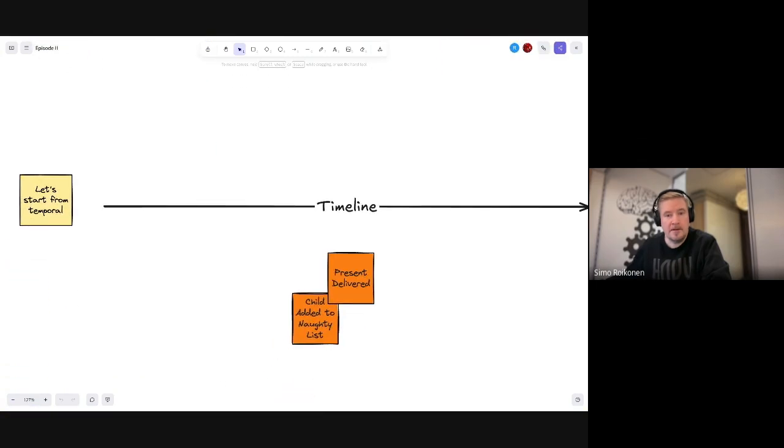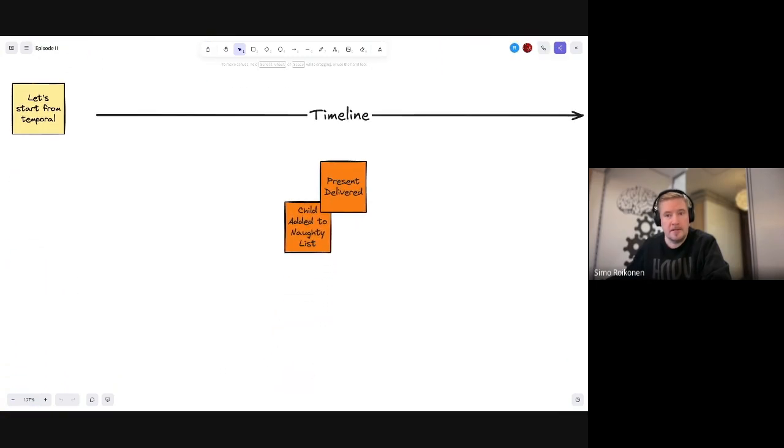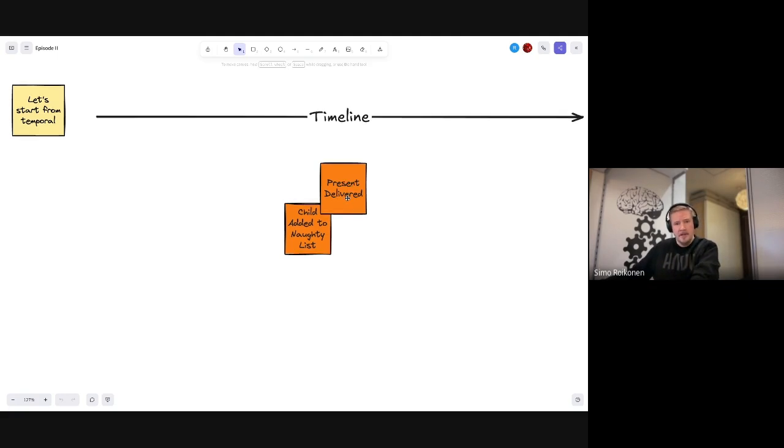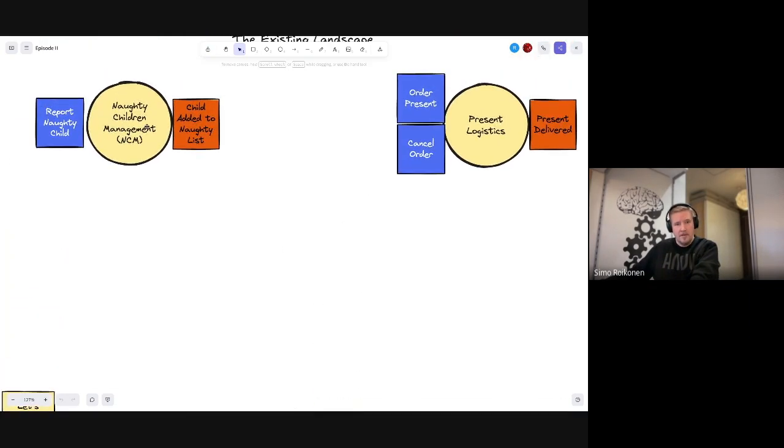All right, and let's then start from the very beginning. This is the starting point after understanding the why. Now we are starting to build the what part. We already have these two events here, which come from these external systems: child added to naughty list, which is an external event, and present delivered, which is also an external event.